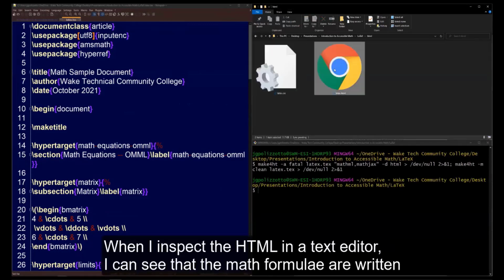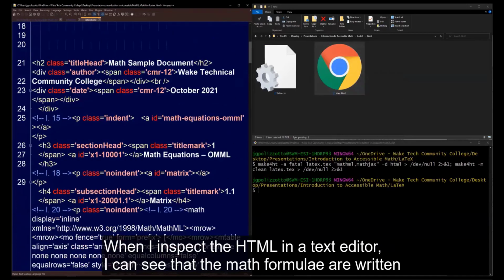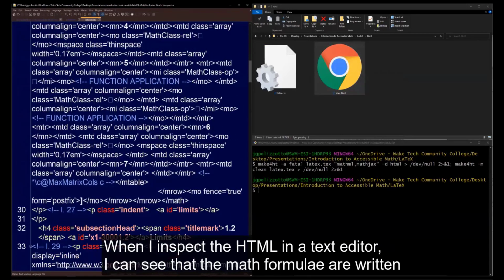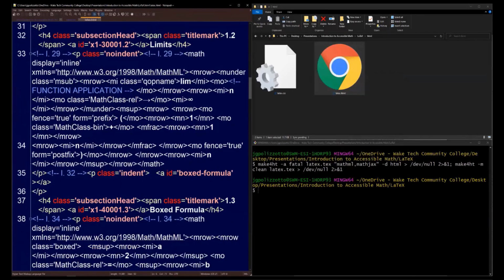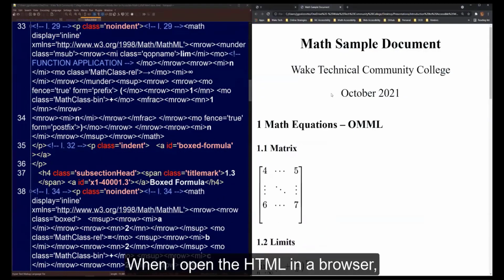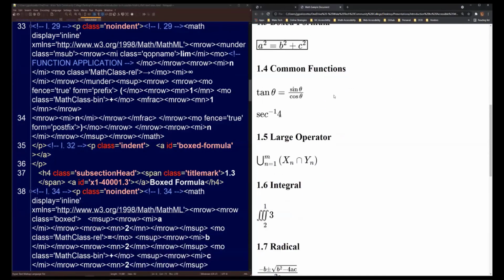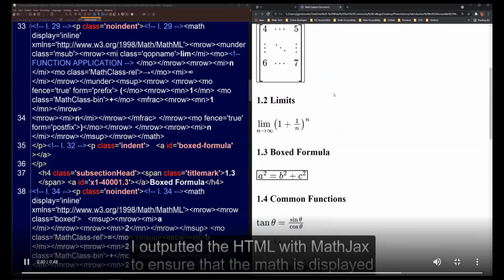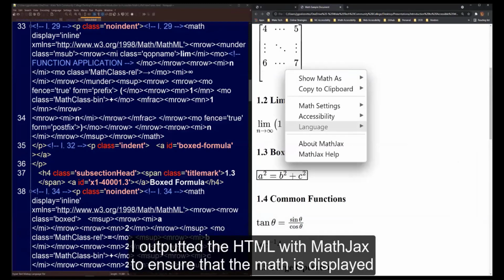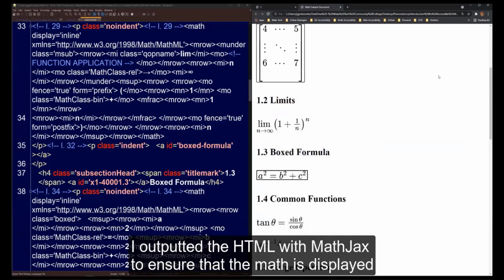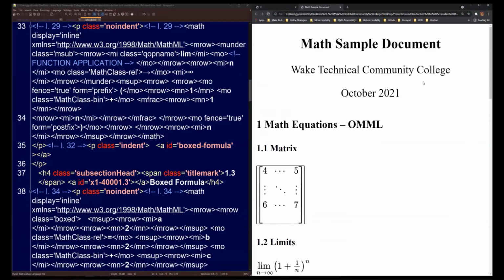When I inspect the HTML in a text editor, I can see that the math formulas are written in MathML. When I open the HTML in a browser, I can see the math is displayed properly as well. I outputted the HTML with MathJax to ensure that the math is displayed properly in every browser.